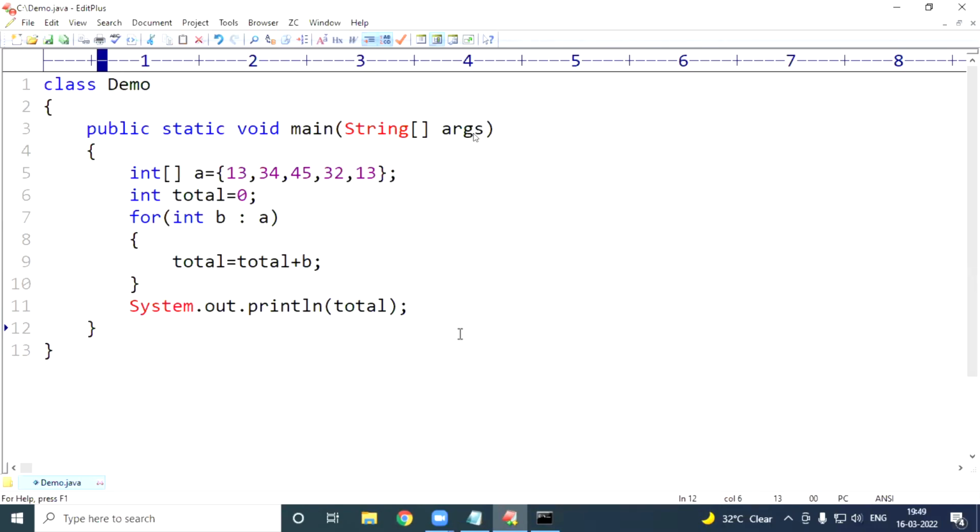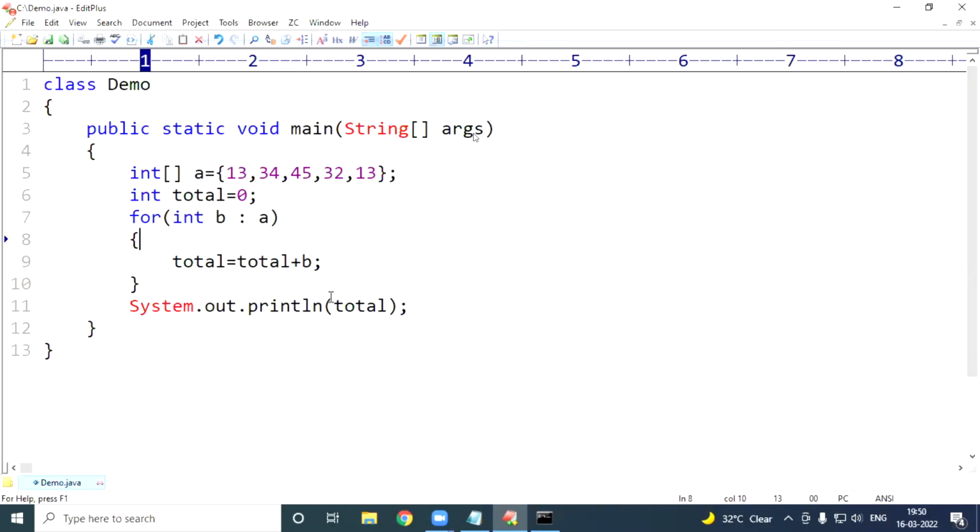This is called the enhanced for loop, or for-each loop. This loop was introduced in version 1.5; previously it was not there. The syntax is: data type, variable, colon, array reference. That's it.